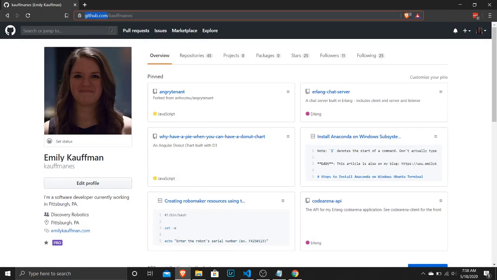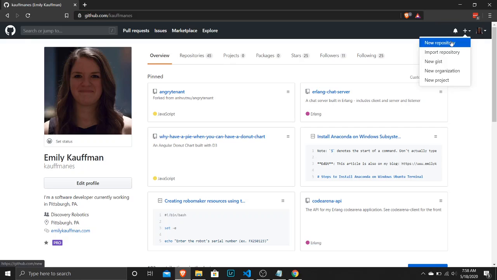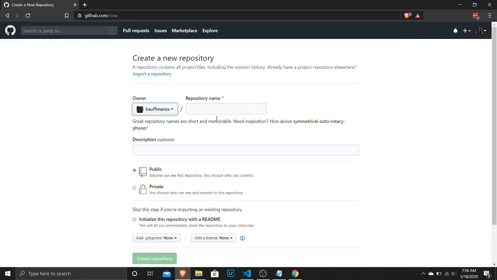Alright, so first you need a Git account, and just go to github.com. There are some other ones, like I think GitLab or Bitbucket. This is probably one of the more popular ones. But you can go there and make an account, and then once you do, I'm on my profile page. You can go to repositories here, or hit this plus sign, new repository, and then you just give it a name. So this one is deployment example, an example website to show how deployments work.